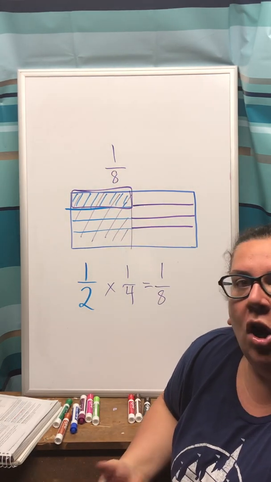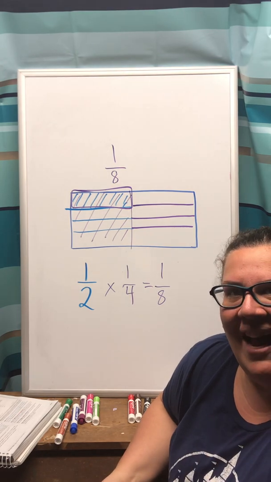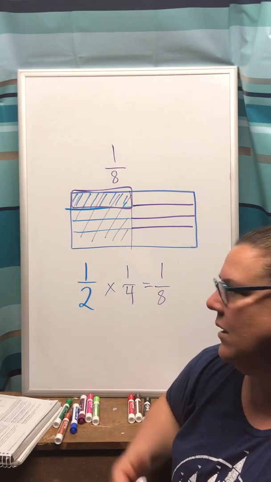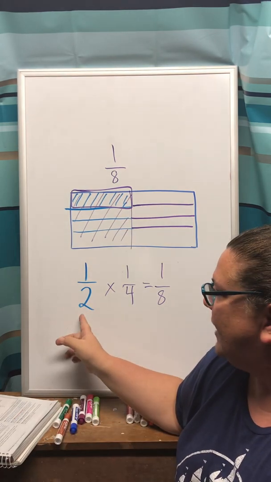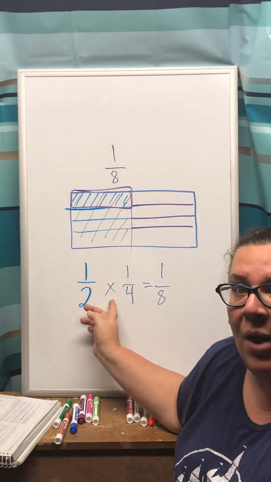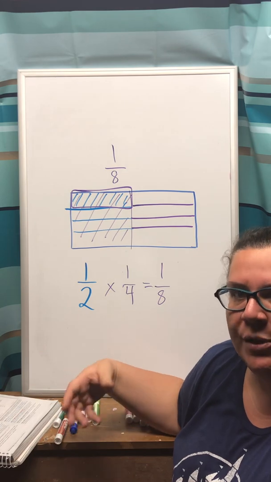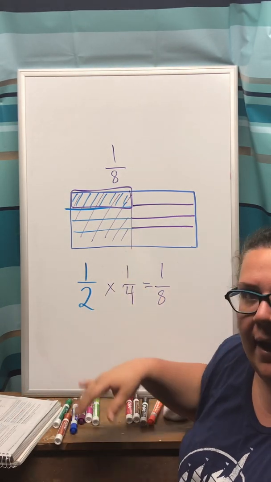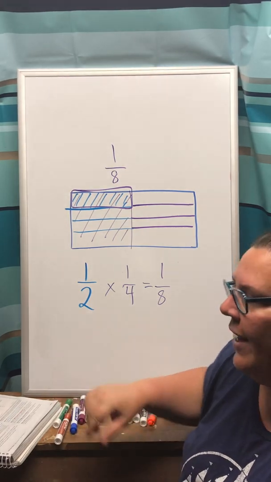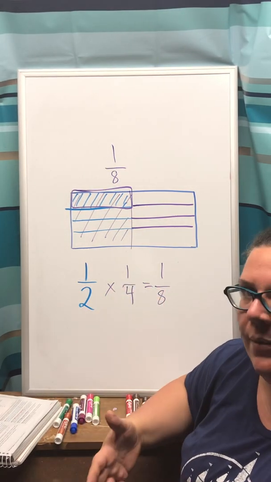So regardless of how many pieces we divide that remaining half into, it's going to be the same process each time. We're still going to use the 1/2 because that's what's left. We're going to multiply it by whatever whole number they say we're splitting it between. If we split it between 6 people, it would be divide by 6, and then we would flip and do times 1/6, and so on.